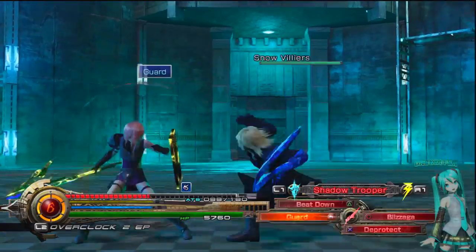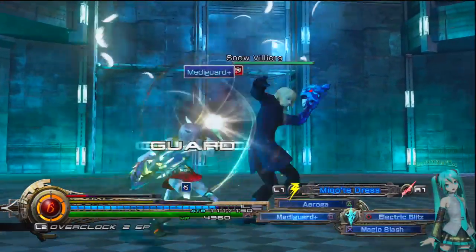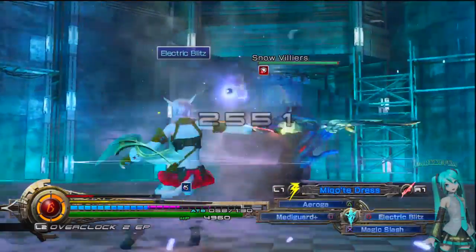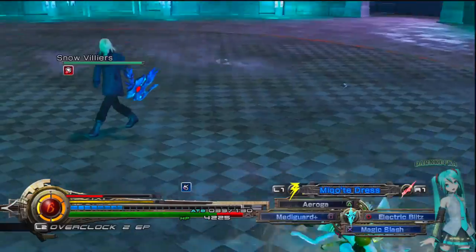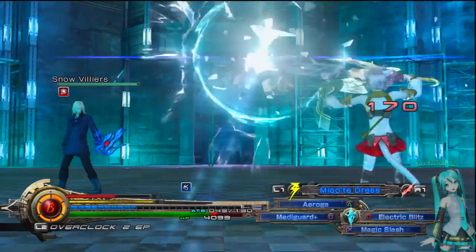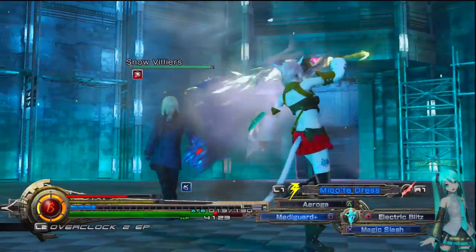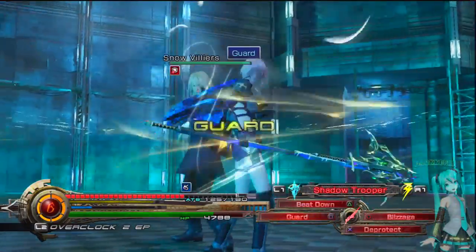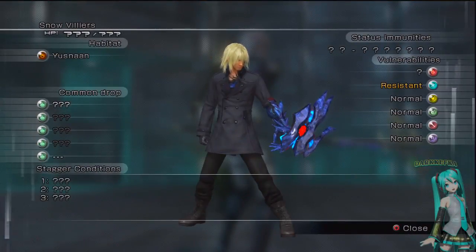All right. Lightning versus Snow. Who saw this coming? If you didn't watch the preview, of course. All right, as you see, Snow has something that no other opponent in the game has, to my knowledge, anyway. He can actually counterattack you, which is kind of annoying. All right, how do you stagger this guy again? Oh, fuck, it doesn't tell me. How nice.